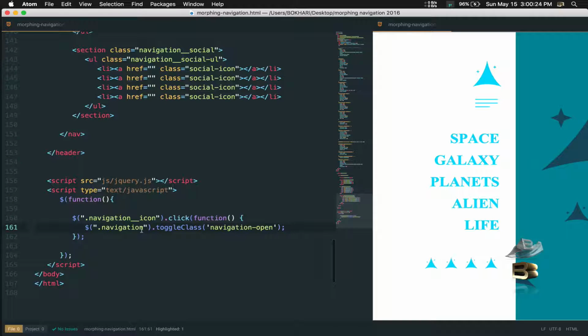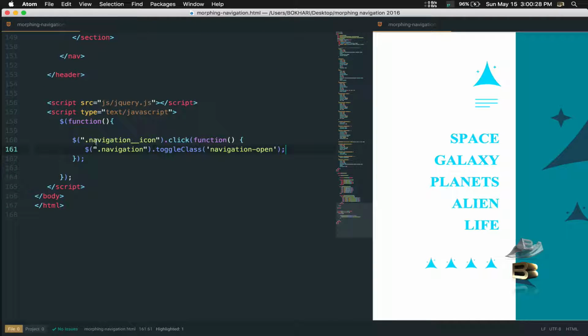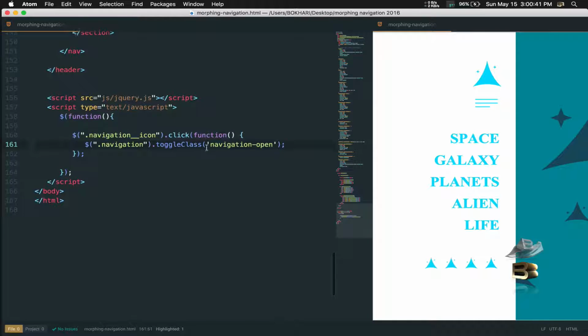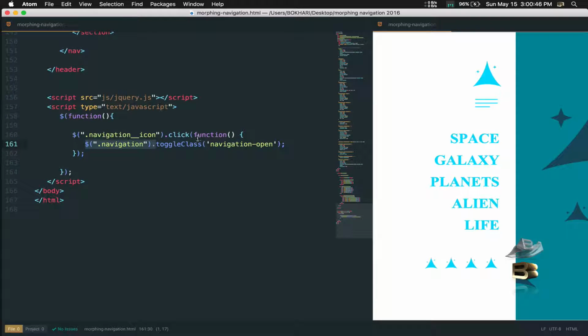Basically what we did is, whenever we click on this navigation icon class, wherever it is, and currently it is in the navigation icon, we want something to happen to the navigation area. This is the navigation class that holds everything in here.